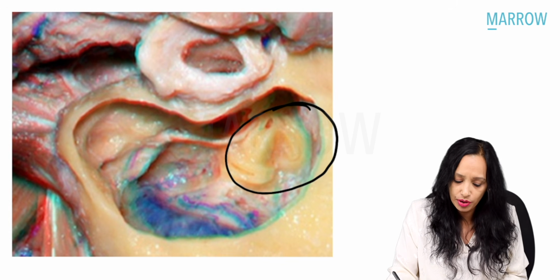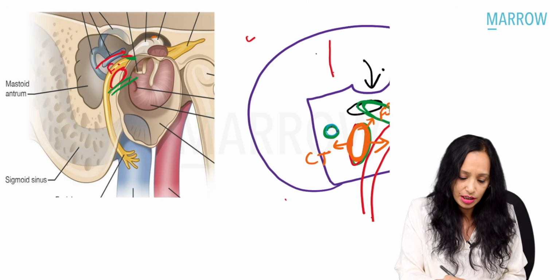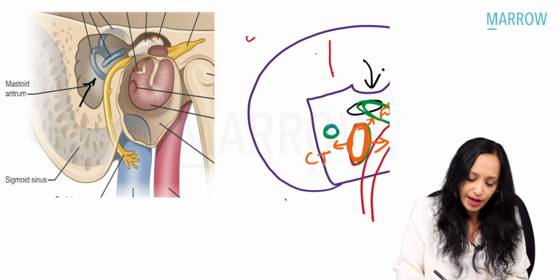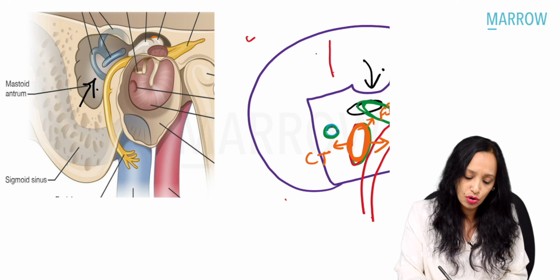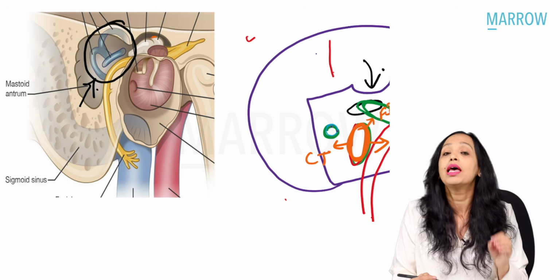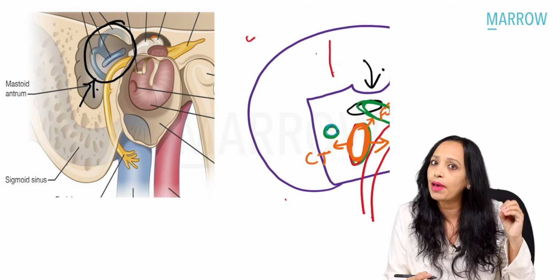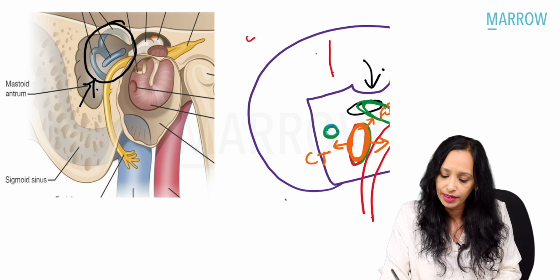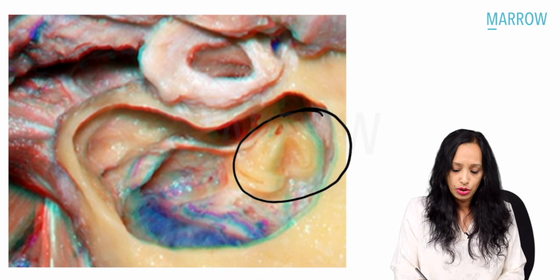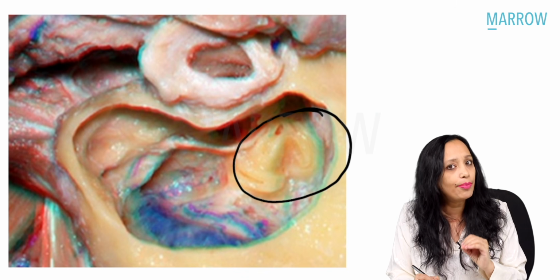Let me first show you this picture. Yes, you have seen this picture already. So here, when you drill the mastoid, where will you find the semicircular canals? Once you have completely drilled the mastoid, you will find the semicircular canals in the upper part of the mastoid. Yes, if you drill more, you will find it in the upper part of the mastoid. So now let us come back to this. Yes, so you will see the semicircular canals in the upper part of the mastoid.